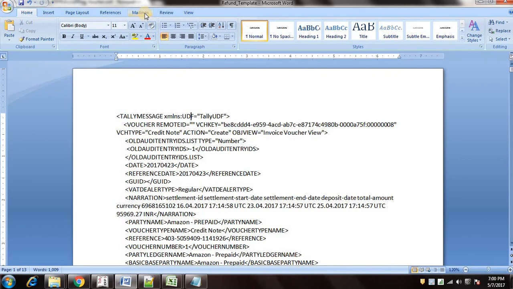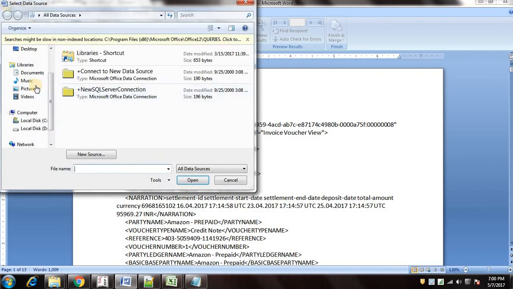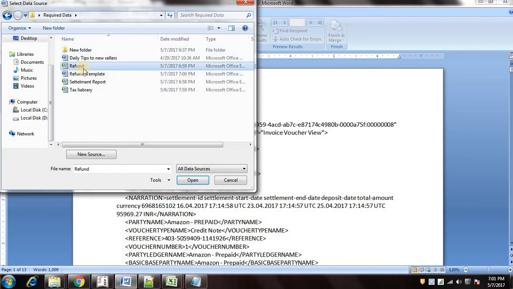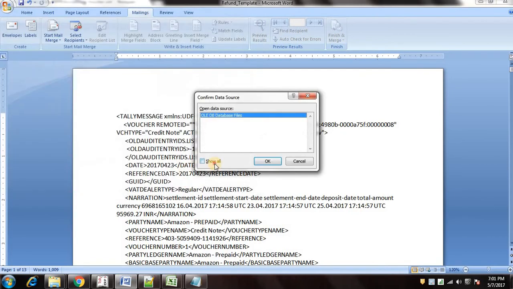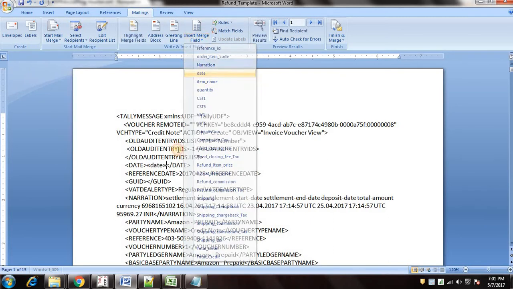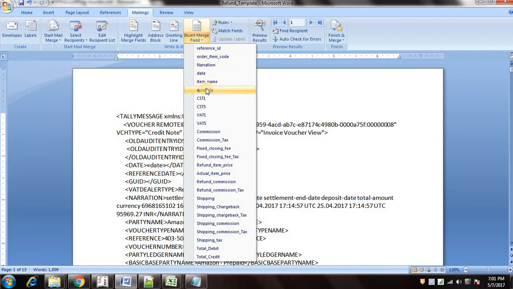Alright, now go to the mailing, select recipient, use existing list, and we'll link it. Acquire data, the refund. Alright, select this, okay. Now we'll link the relevant fields. Date, link with the date.